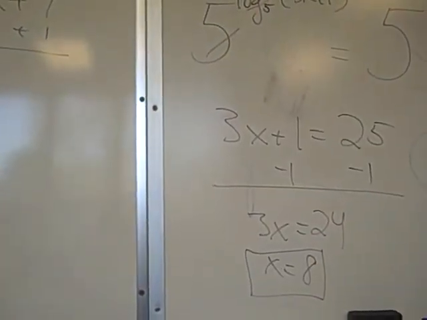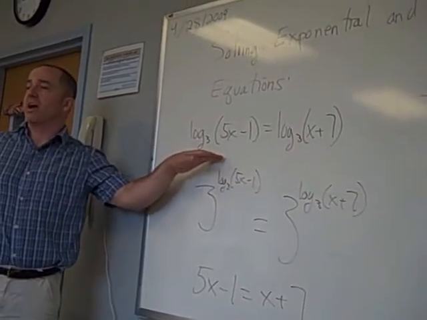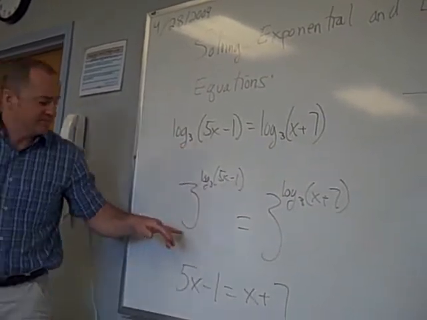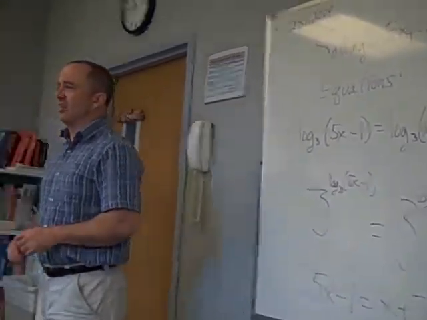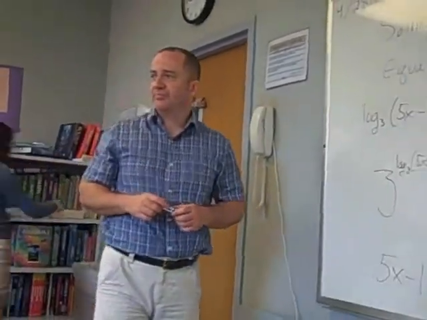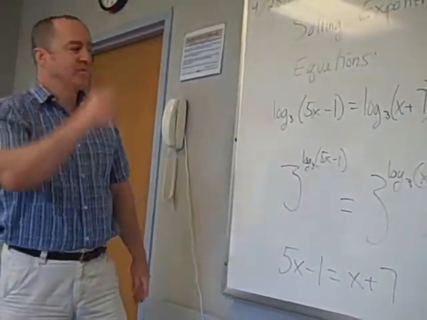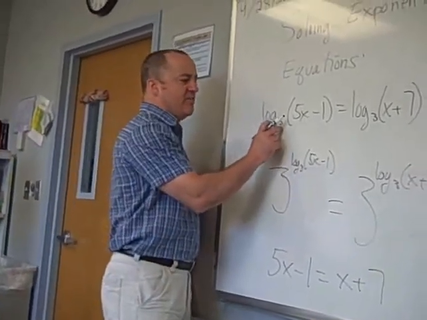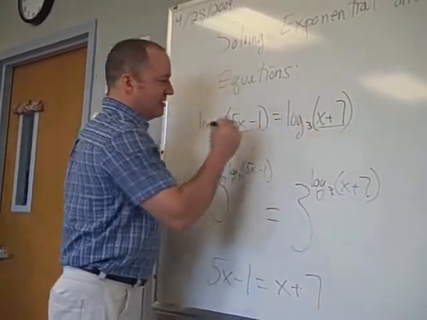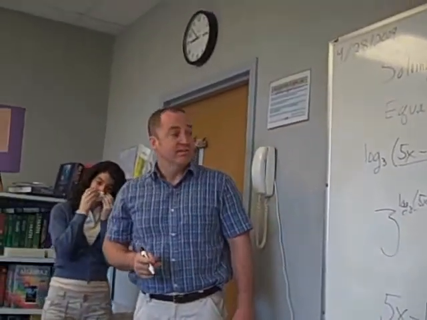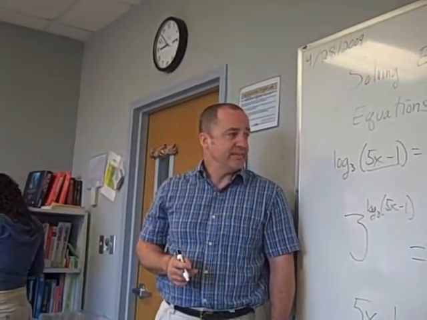Last thing I'll say before I turn you loose to some practice on this is I said I could do a process or an observation here. Process was making each of these exponents with 3 as the base. What do you think the observation I could have done was? Same thing you did with the 2s over there. I just noticed that if the log base 3 of one thing equals the log base 3 of some other thing, those two things have to be the same. So that is that.